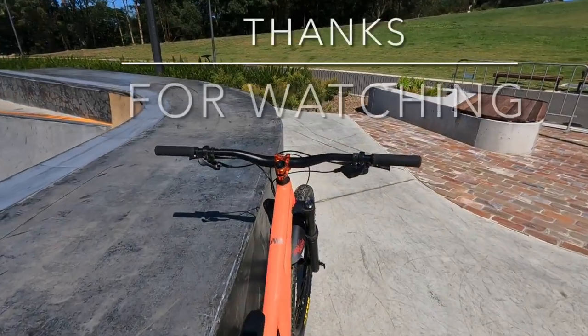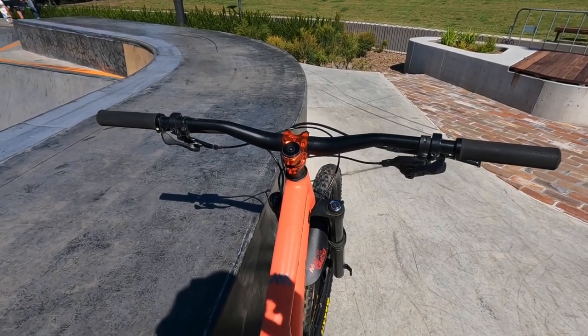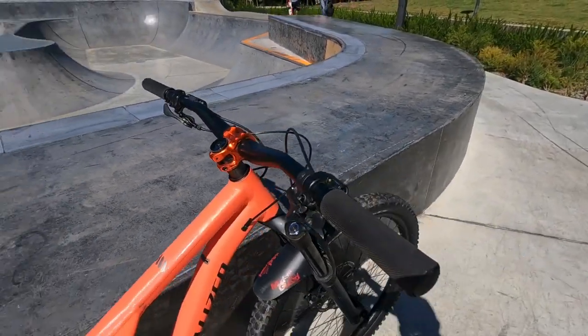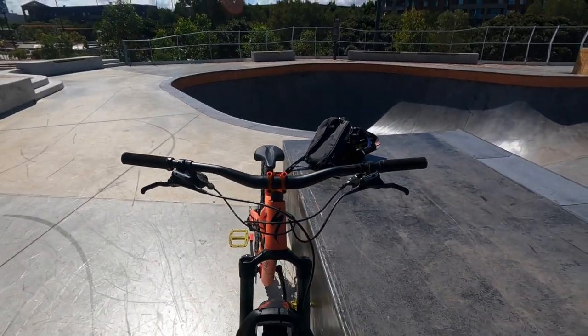On a side note, which is different to the tyres, I'm just curious what people's opinions are on these handlebars. They seem to be fairly wide, around 780, though I'm curious to see what most people are riding.